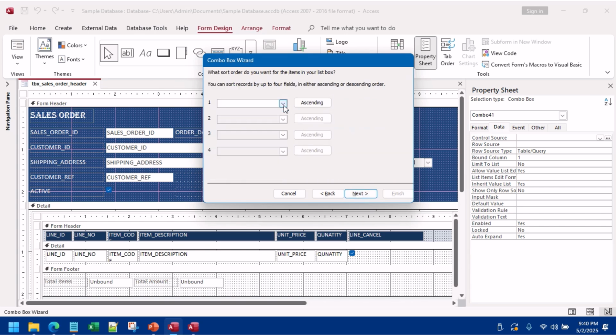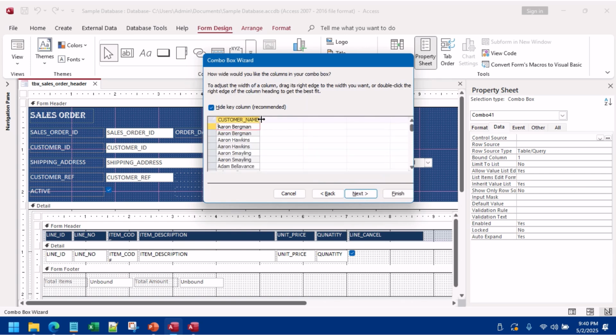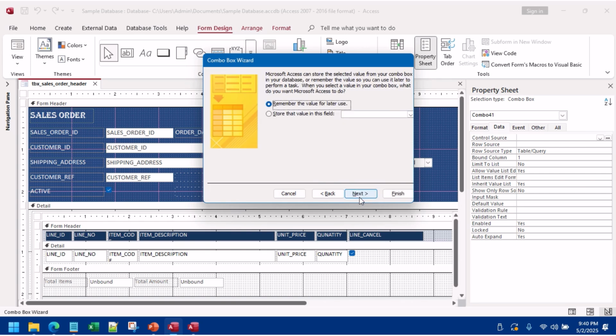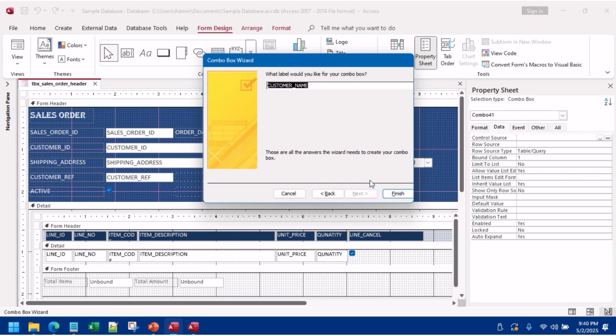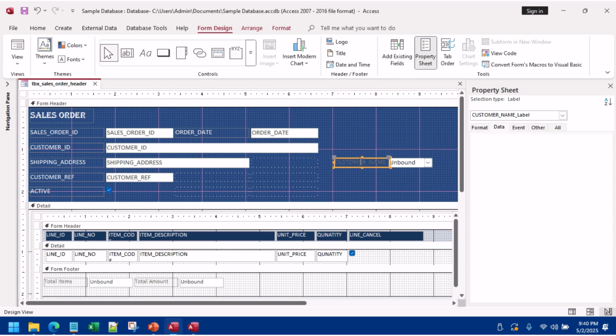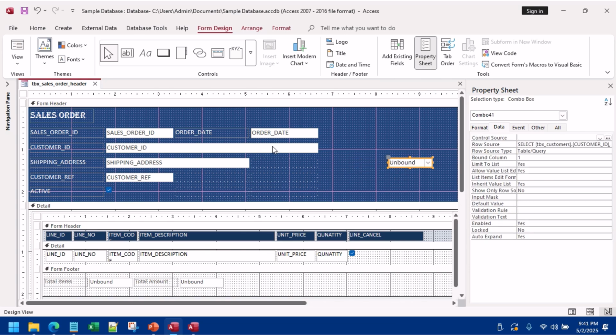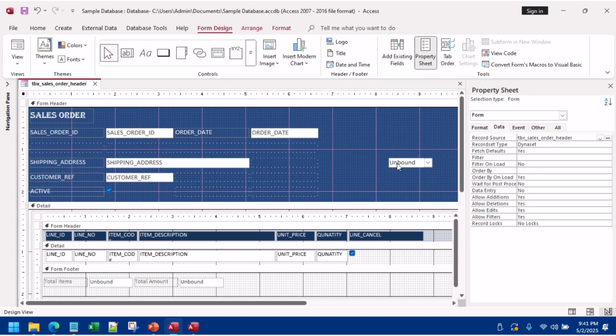Next, customer name ascending. Next, we have to increase some width. Next, store value. Next, what label do you want for the control box, customer name. Finish. Now delete this, also delete this.